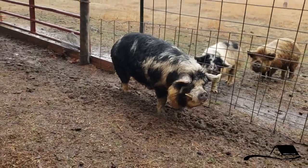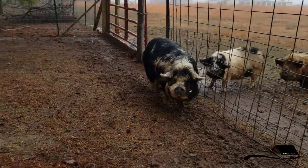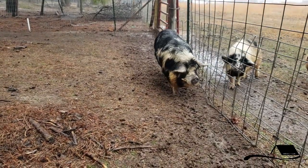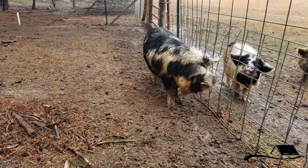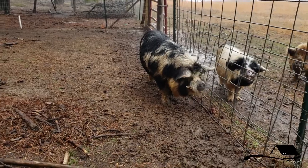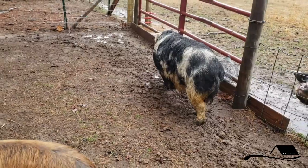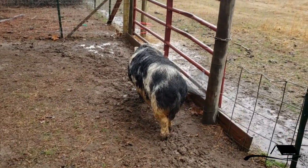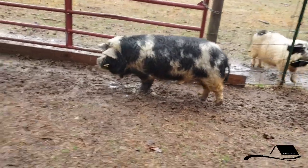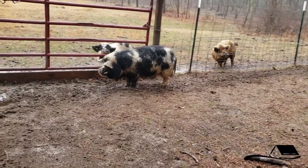What the worms do is they take all of the nutrition out of the food that the Kuni Kuni eats, so the pig itself becomes very malnourished. It's not something that you're going to walk out one day and find all of a sudden that your Kuni Kuni is sick and dying. It's really a very slow progression of weight loss. Something like what this guy shows — just a little bit on the light side even though I know he's being fed — that's early signs of worms. It's very easily treatable and you can see the results almost immediately.